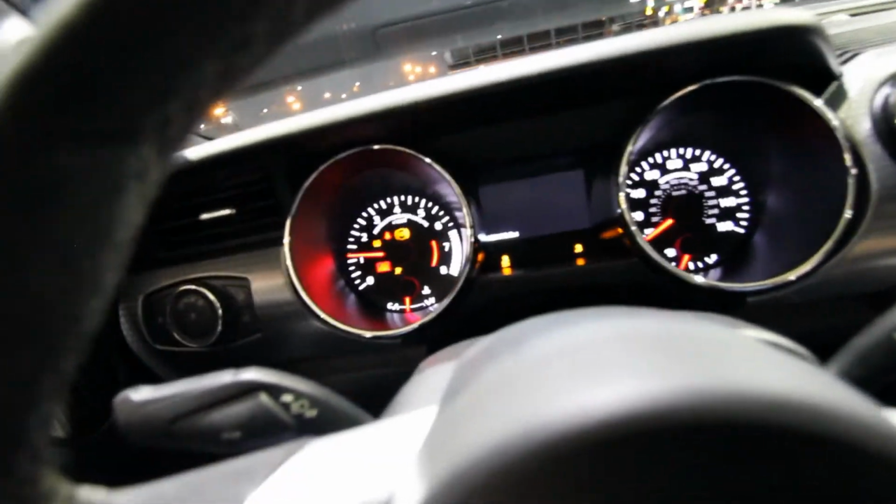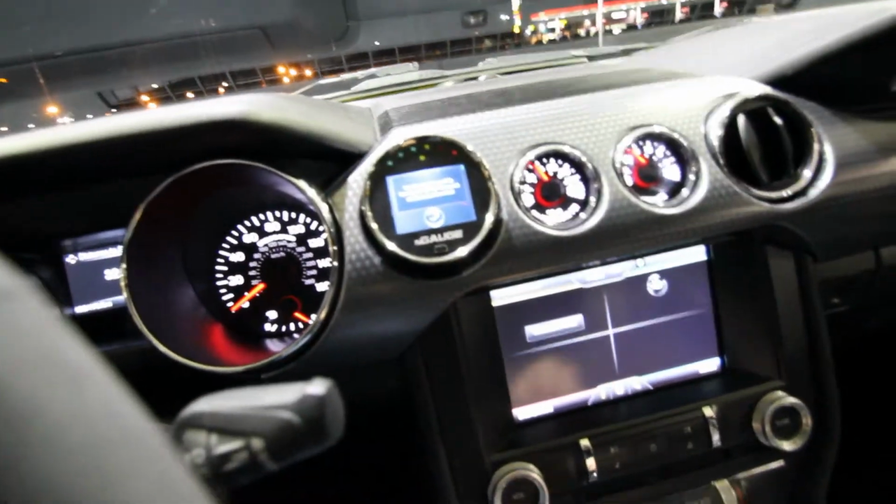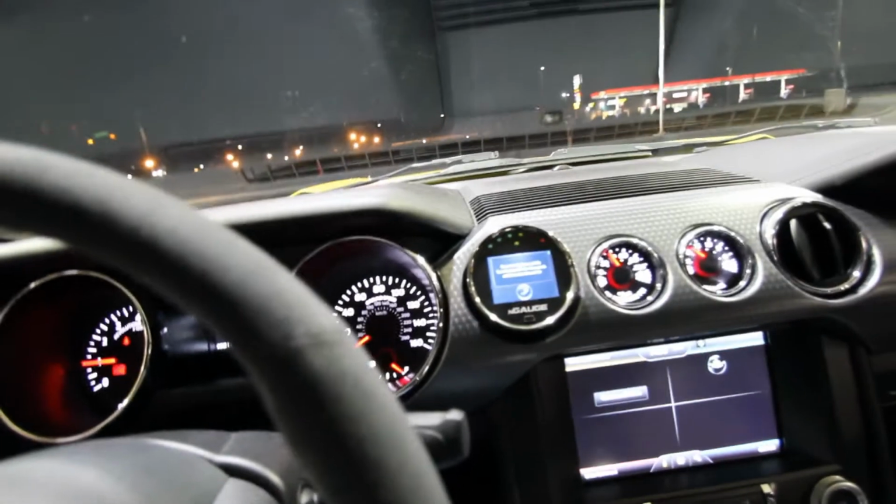Last time I did this in a parking lot, kind of screwed myself, and the car died, so I'm hoping the car doesn't die this time. Go around, so yeah, we'll see what happens. It looks like the battery might have died, so we'll see if the car starts. All right, moment of truth. Will she start? Oh, she started, boys. I did not expect her to start.